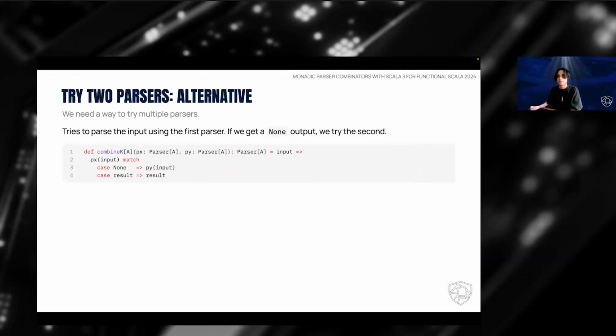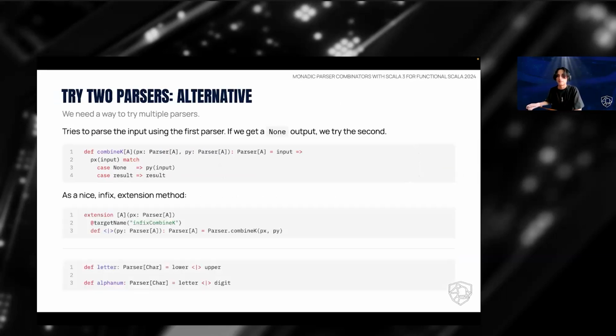So now we need the ability to try multiple parsers, because as I mentioned, that's a very key component of the kind of parsers we are building. For example, a letter might be a parser built by a lowercase letter or an uppercase letter.